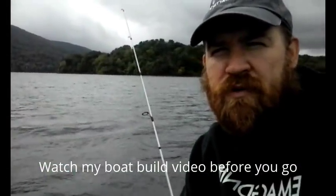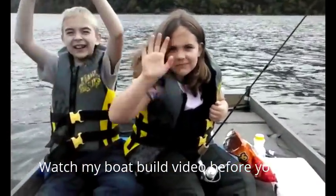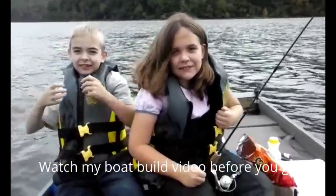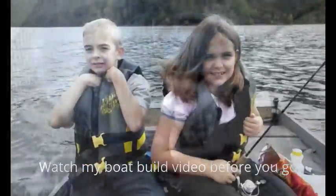Checking in with my boat project. Got the kids out today. What lake are we fishing on? Raystown Lake.